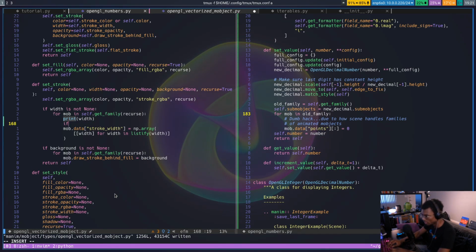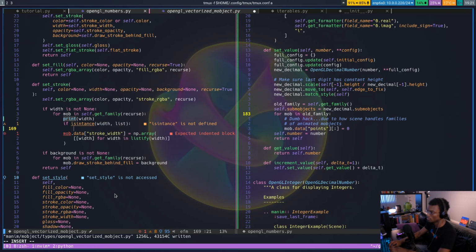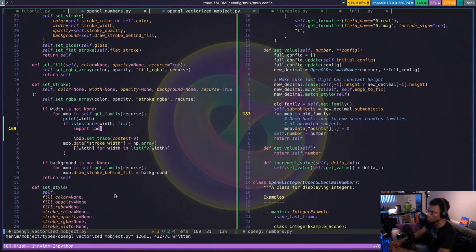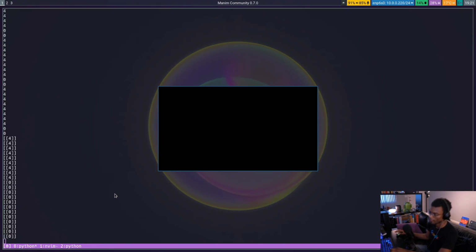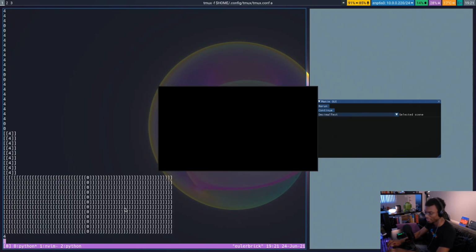Say if type of width, or like isinstance. That's when I gotta do the breakpoint. Why is it not stopping? It must be a numpy array.